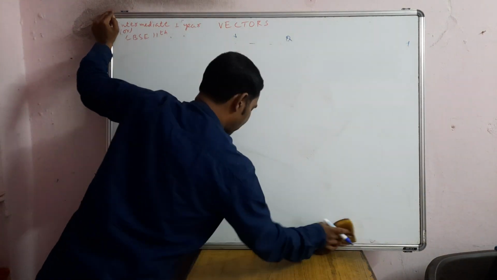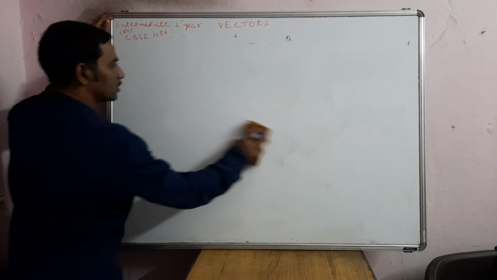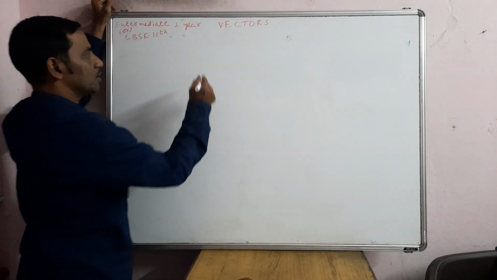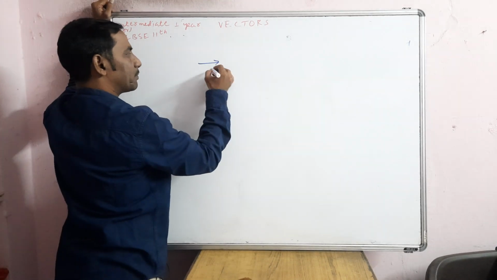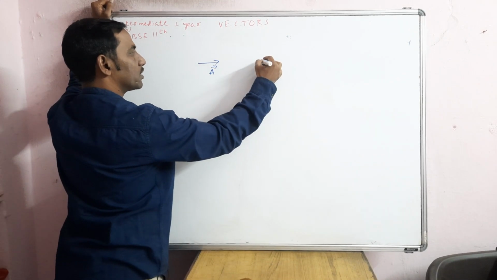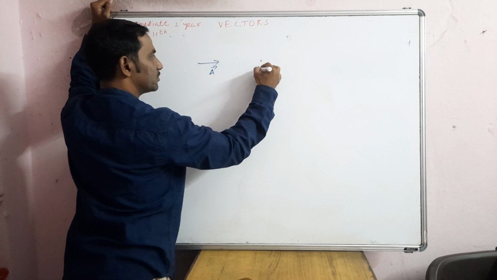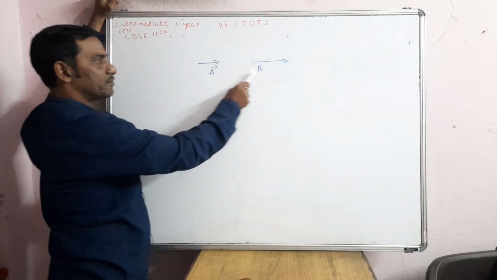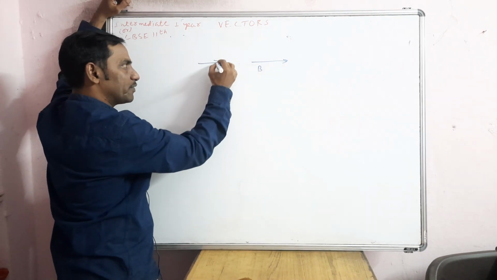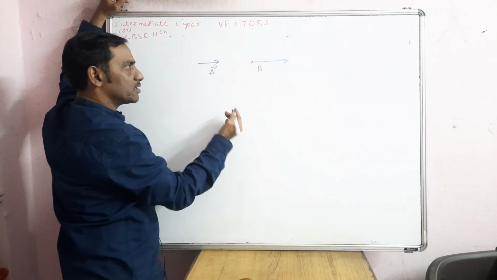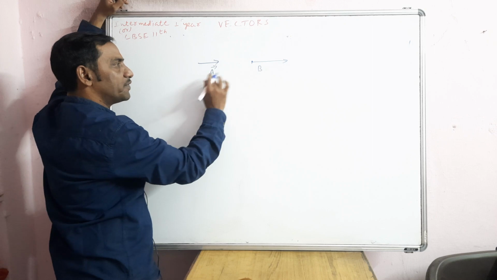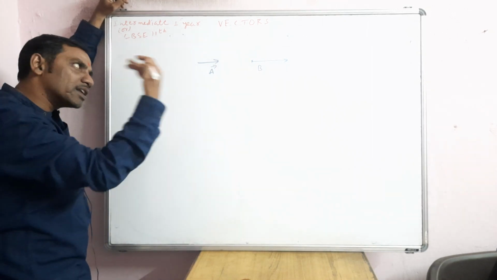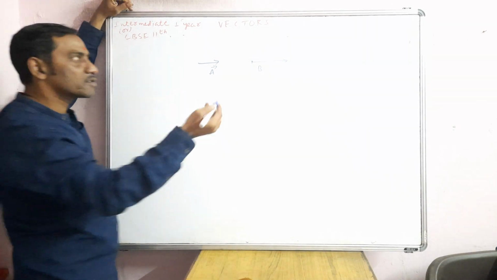Generally, when two persons, or otherwise two objects, are moving, then what will happen? For example, a person A is moving. Person B is also moving in the same direction. Then what is the velocity of person A with person B? If they are moving with the same speed, then with respect to each other the distance between them will be the same. Thereby, the relative velocity between them is 0 if they are moving at the same speed.